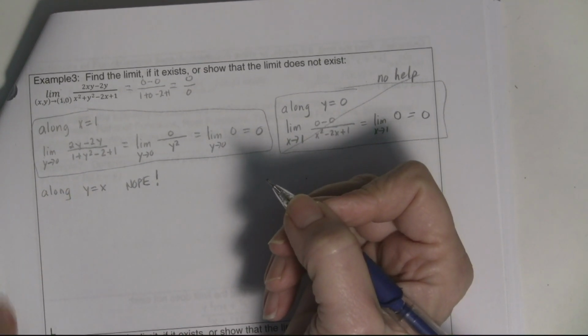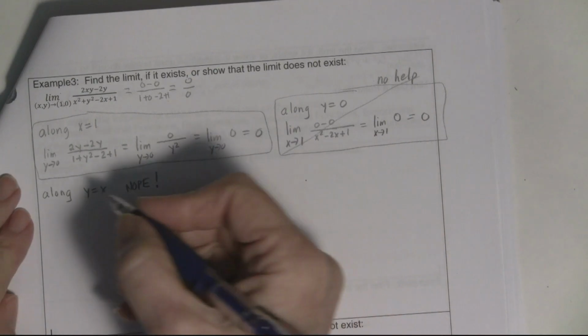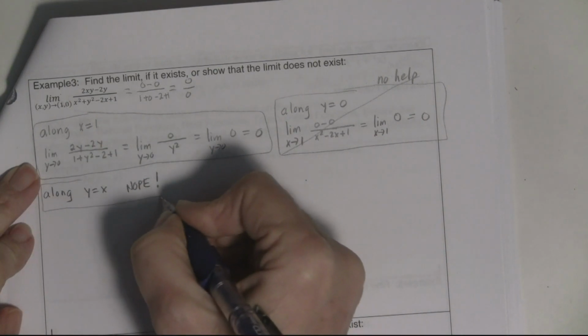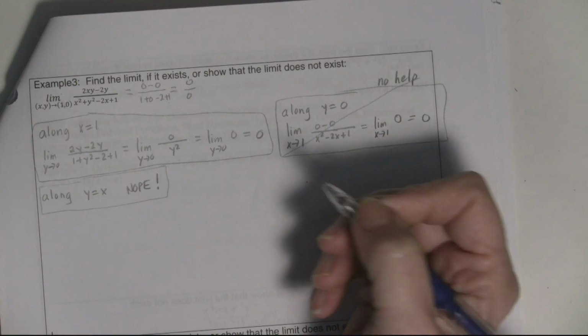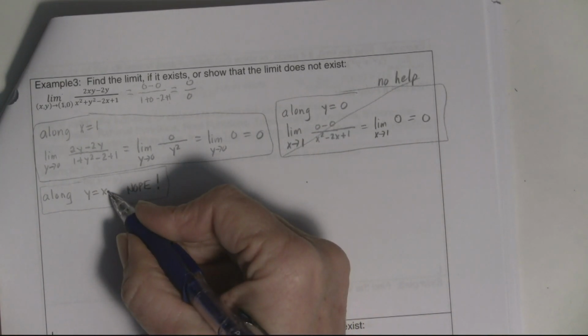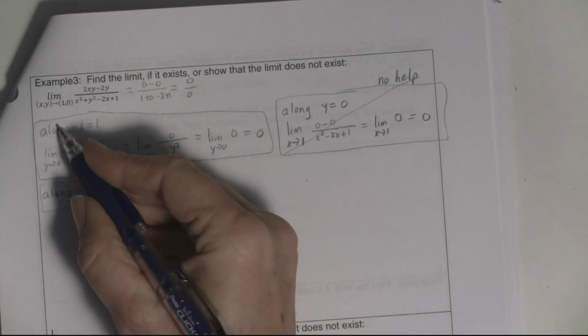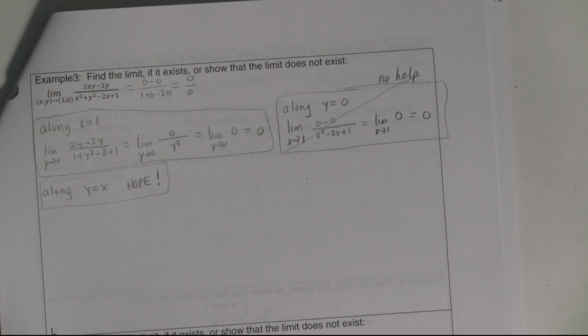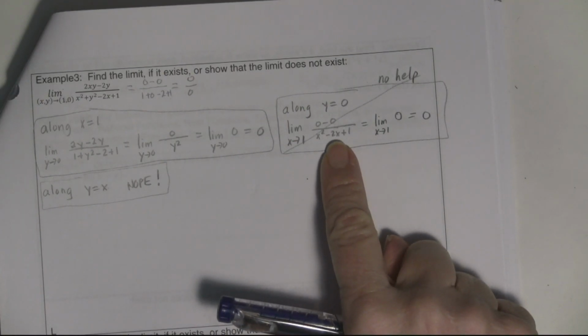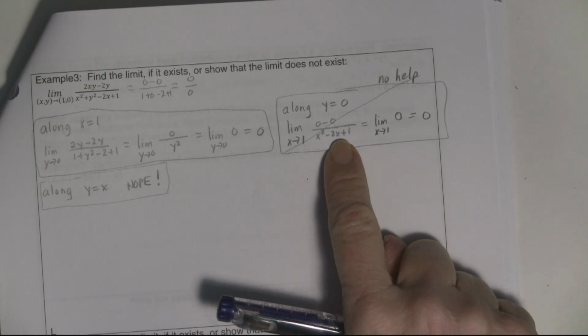Now, I just wanted to note that, because sometimes people get confused about, well, why not? Well, as x gets close to 1, y is getting close to 1. And if I was going to 1, 1, that would be perfectly okay, but I'm not. And I'm just kind of looking at that. And I don't know if you guys notice that factors as x minus 1 times x minus 1.